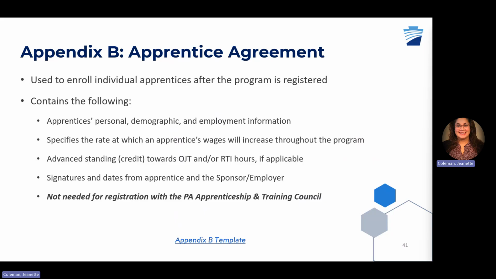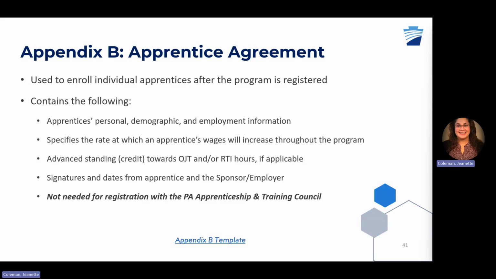Section A needs to be completed by the apprentice, and then Section B needs to be completed by the sponsor for individual programs, or the employer for group programs. The list of apprenticeship responsibilities from the standards is also included on page 2 for their reference. The Appendix B is to be signed by the apprentice and the sponsor, and in group models, the employer. It is recommended to upload the signed Appendix B into the apprentice's Rapids account within 45 days of completion. At minimum, the sponsor is to have the signed document on file for compliance records.